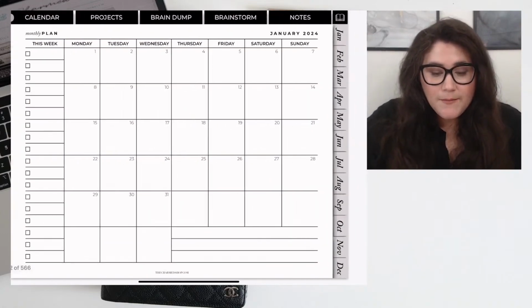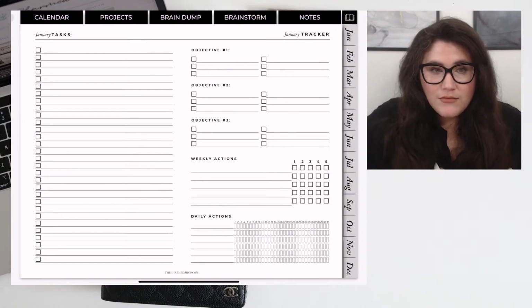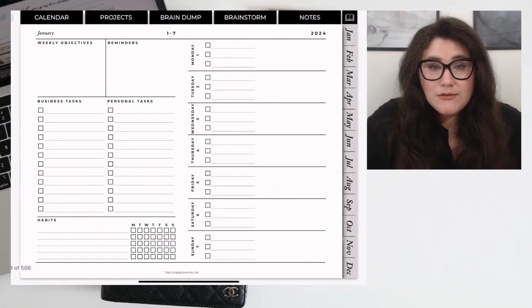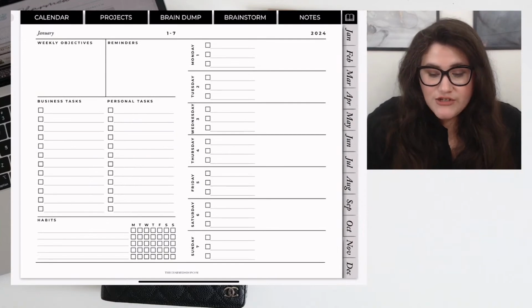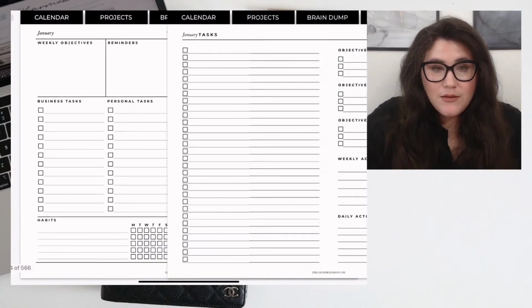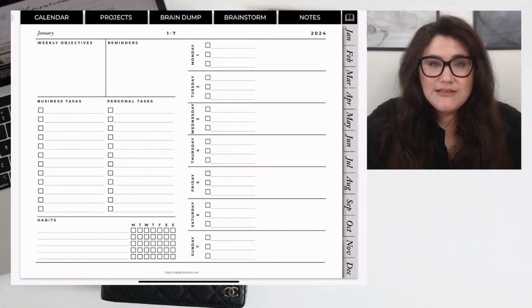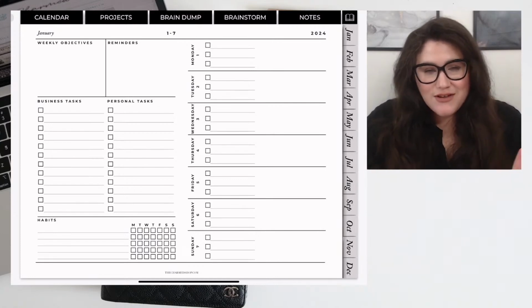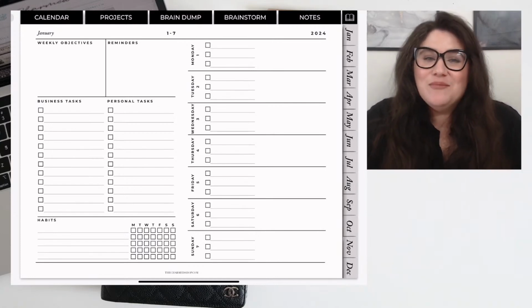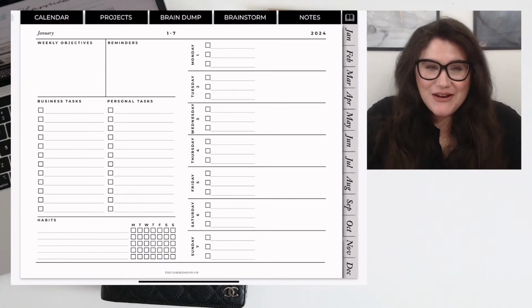So you've got a calendar, you've got the task list and the tracker. And then if you keep scrolling, you have the weeks, which we already said we can get to by tapping. Okay. This is what I call my horizontal weekly view. A week on 2 pages generally, but this is digital, so it's not on 2 pages, it's just a file. So this is the first week of January.